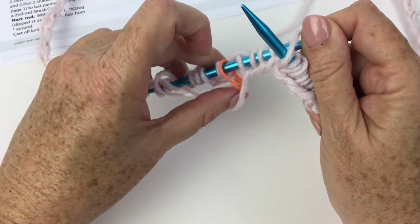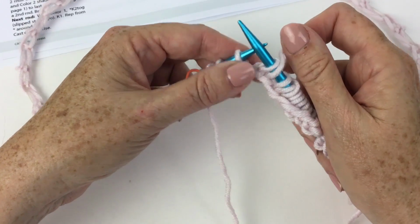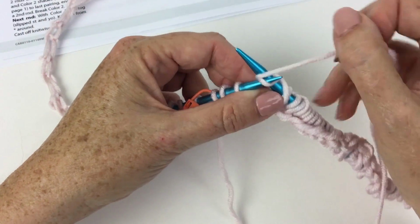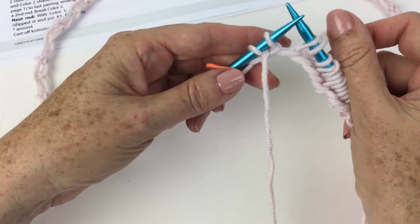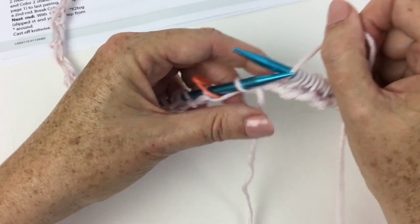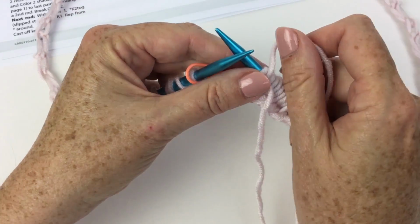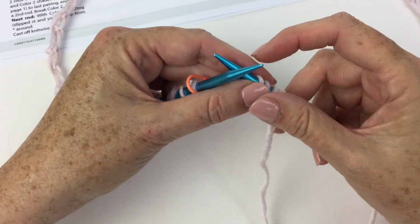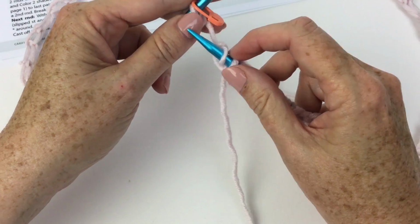So we're coming up on the stitch marker, which I used to denote the beginning of my round, knit one, slip one purlwise with yarn in front, yarn over, knit one, slip one purlwise with yarn in front, yarn over. So I am at the end of the first round, and I can tell because that's where my stitch marker is.